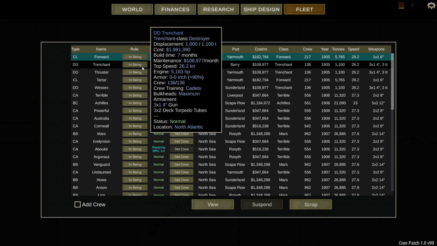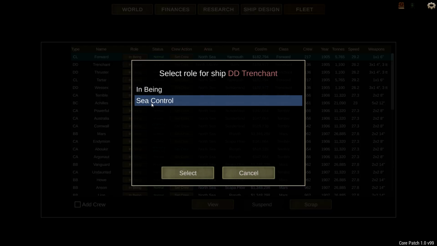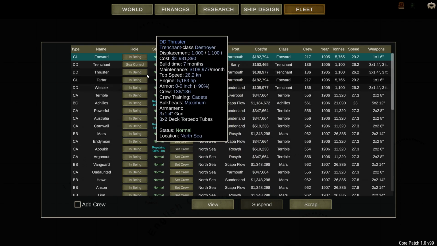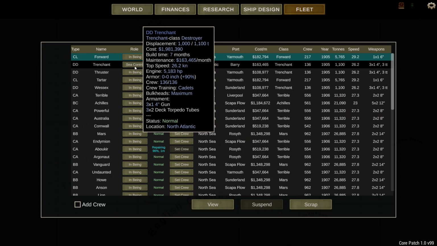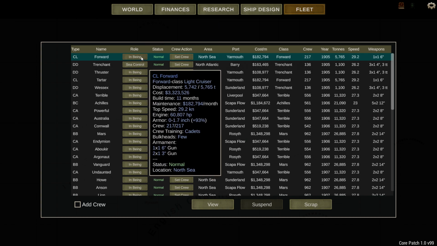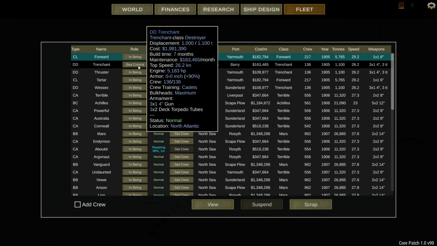account for that. Sea control means converting that potential threat into kinetic threat in that it's out at sea a lot more and farther out, being more active. That doesn't mean the in-being ships are completely inactive, but sea control is far more active, a higher op tempo, operational tempo.